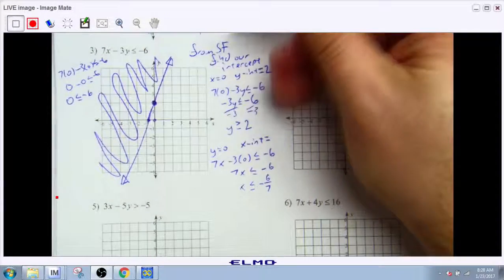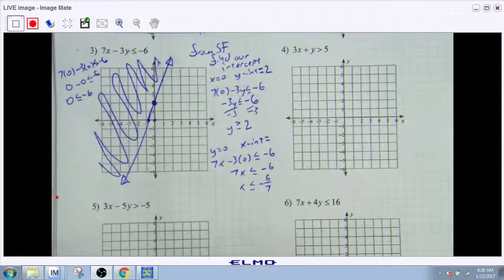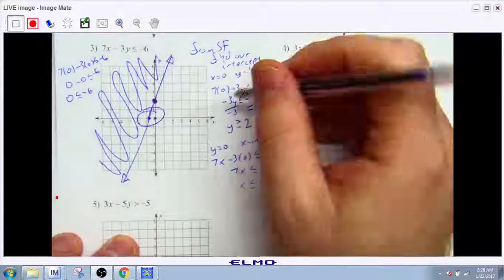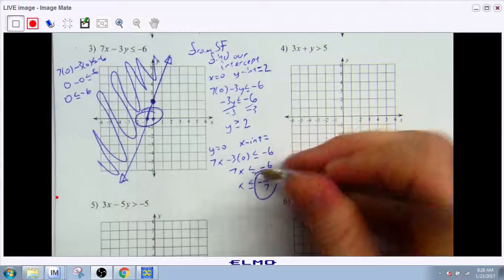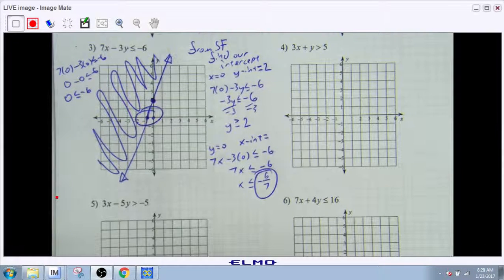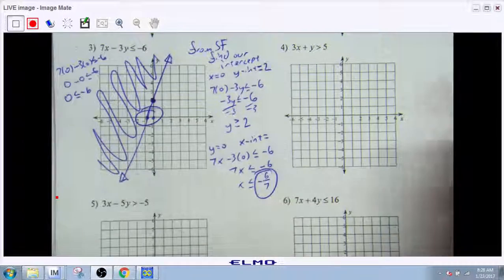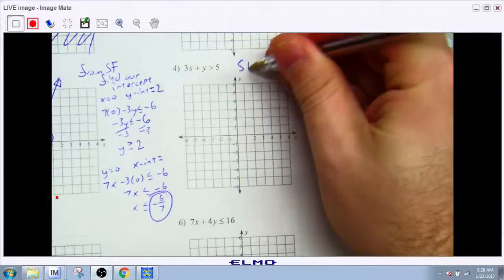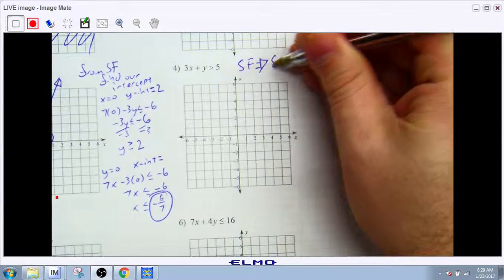That's how we do it when we look at our intercepts when we go straight from standard form. But you can see we have one kind of weird issue here. We ended up trying to find negative 6/7. That's a little bit confusing. And sometimes it's not exactly clear what we need to be doing. So another way that we can do this is by converting standard form into slope-intercept form.